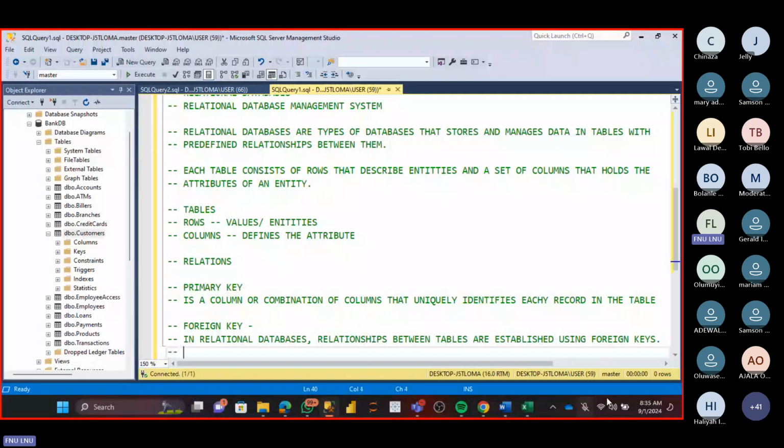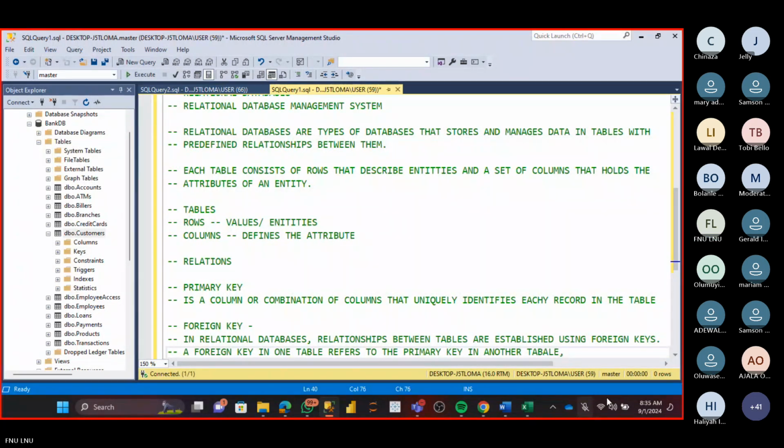Good. And a foreign key in one table refers to the primary key in another table. Sorry, I don't know what is wrong with my hands.